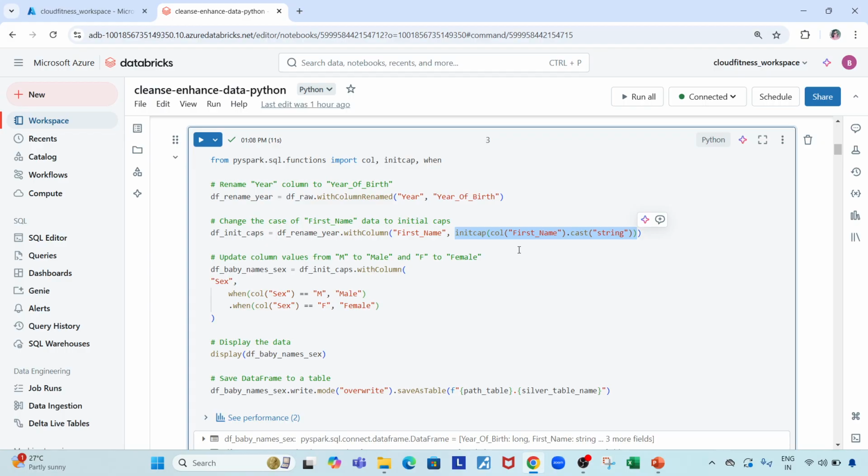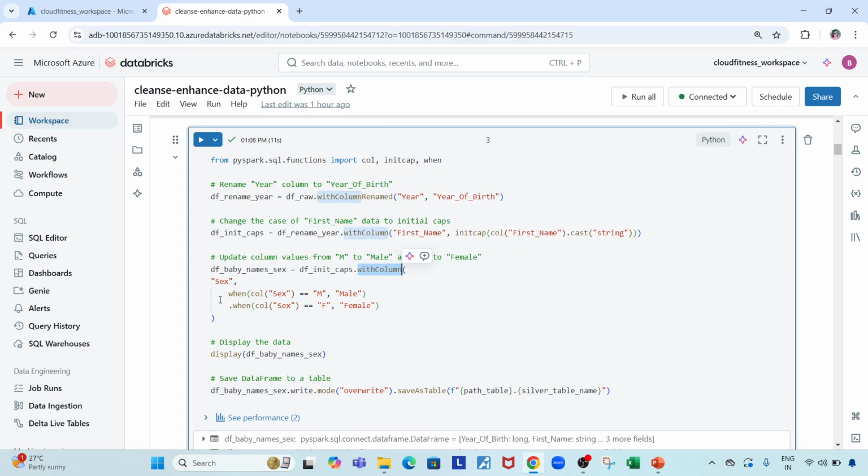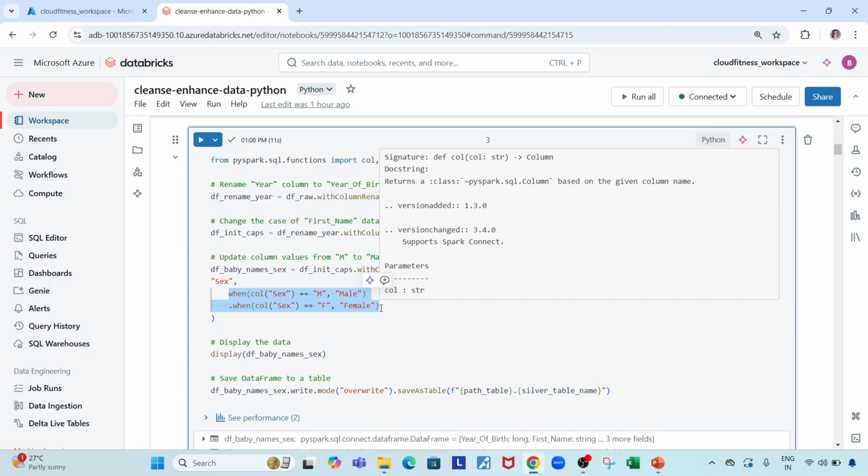Now similarly, you can see in the next step we have another column which we are adding using .withColumn, with sex as the name of the column, and then how the data is getting populated. That is getting populated using this when clause.